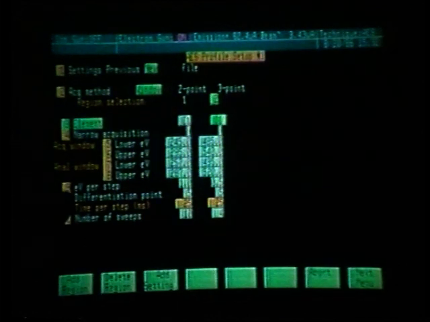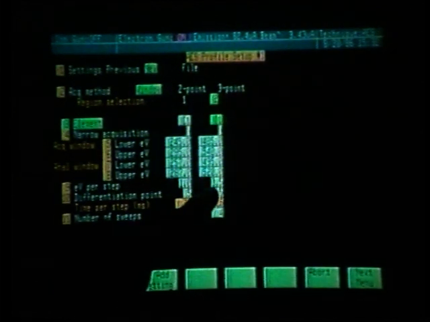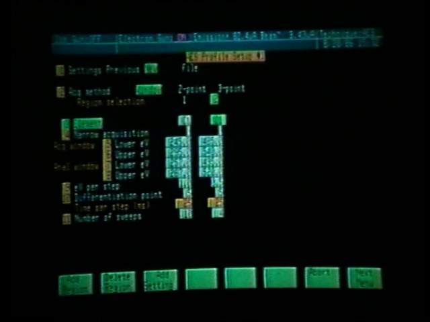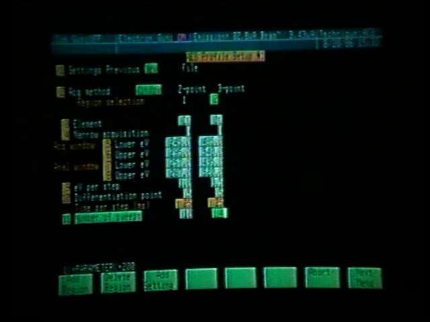Again, I had mentioned the EV per step. Since oxygen and chromium are very close, we may want to leave 0.5 volt per step, give us more data points, so that we can easily distinguish between the oxygen and the chromium. We had also mentioned that the number of sweeps for oxygen should be set at 3, so by pressing function key number 11, we can change the number of sweeps to 3.